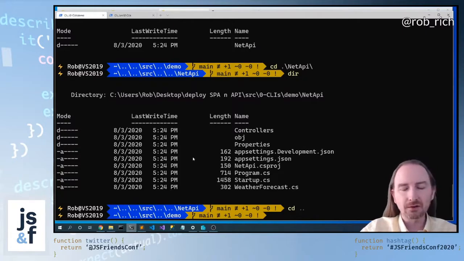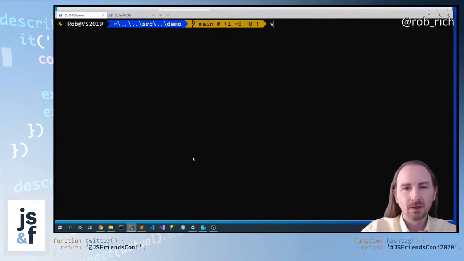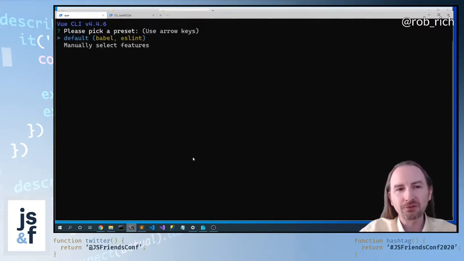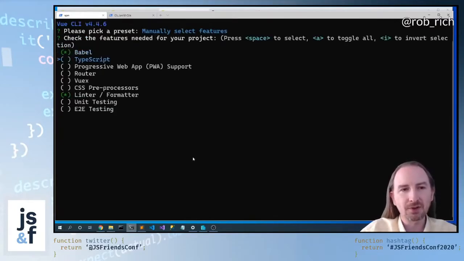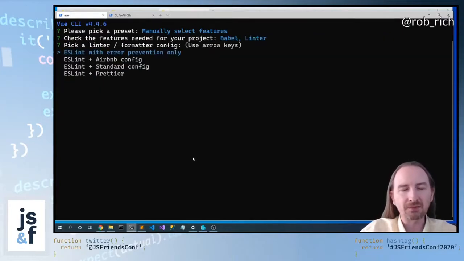Okay, let's create our SPA. vue create web-app. Now, as we start up the Vue create mechanism, it's going to do some interesting things. It'll actually interview us and help us choose the options that we need. I'll manually select some features, and I can choose to turn on TypeScript or progressive web app or add Vuex, the Flux store, or a SPA router. All of this would run client-side in the browser. Now, once I'm done choosing, it will ask me some additional things.